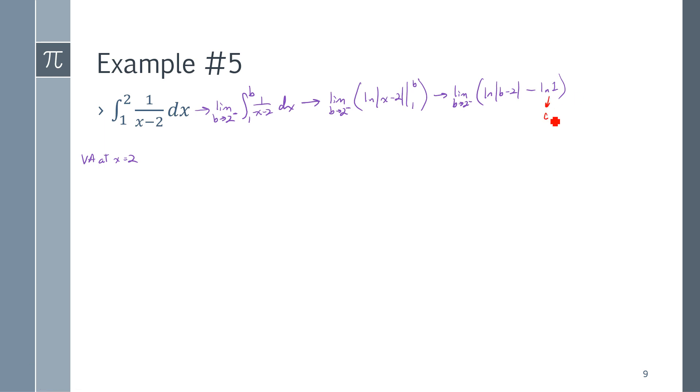The natural log of 1 is 0. If I try to do substitution, I get something where, I'm approaching 2 from the left. So, I'm having like, plugging in like 1.9, 1.99, 1.999. And when I plug those in, I'm getting the natural log of 0.1, the natural log of 0.01, the natural log of 0.001. And if I think about the natural log graph, as I get closer to 0 from this side, I'm approaching negative infinity.